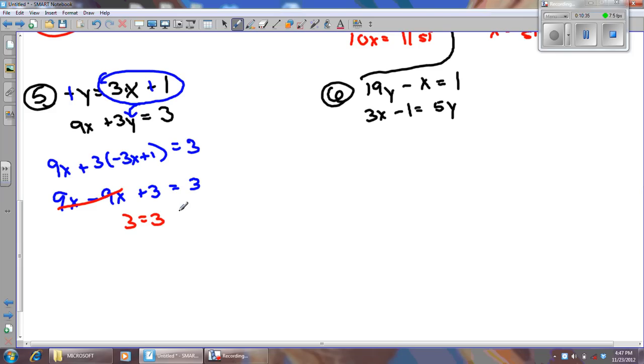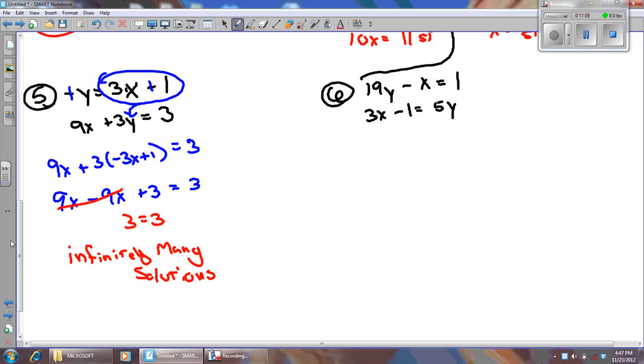Well, when is that true? That's always true. This is one of those situations where you're thinking all real numbers. Now, because we're dealing with two different lines, you have to stop and consider it's not actually going to be all real numbers, but there are going to be infinitely many solutions. And the reason is, does anybody know? They're actually the same line. If you were to graph both lines, you would find that they are the same.